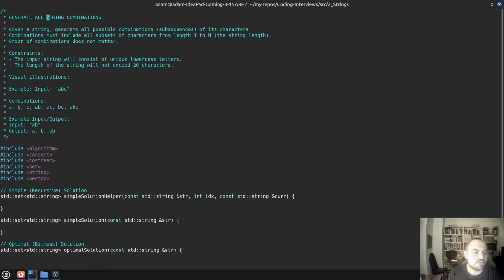This time we want to generate all string combinations, and of course combinations are a very broad subject. We can have combinations of strings, as we will do here, where we will deal with subsequences. There is subsequence, substring, subset. Those are all connected but different and have different consequences. And so this time we have subsequences, and subsequences are connected with combinations. So we'll try to demystify combinations a little bit.